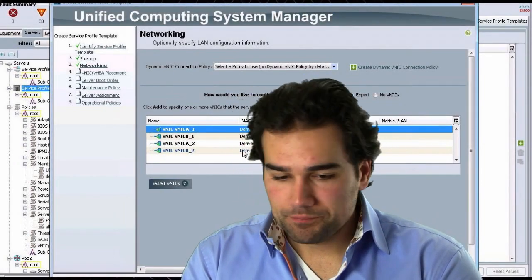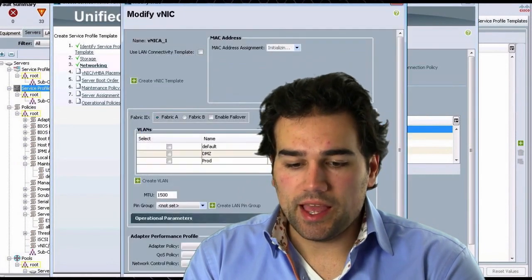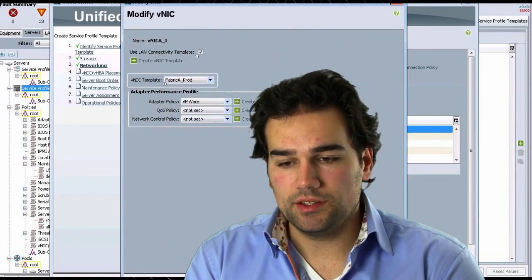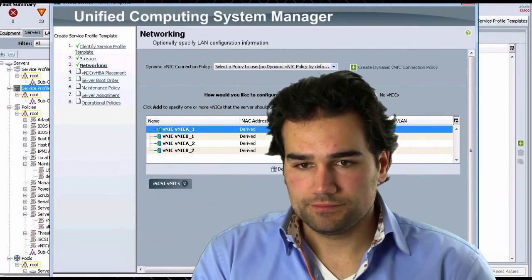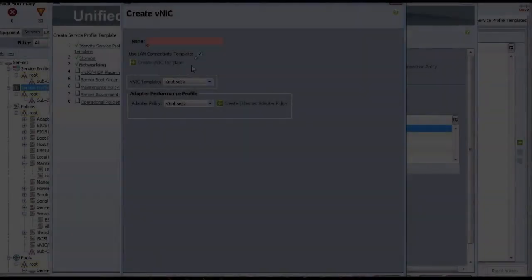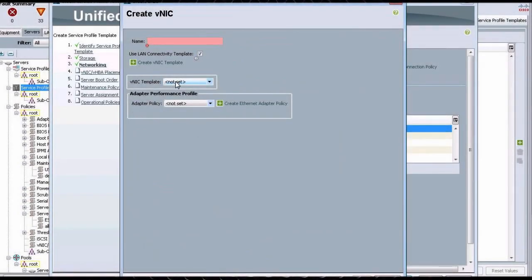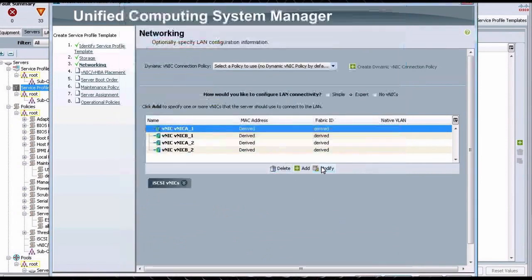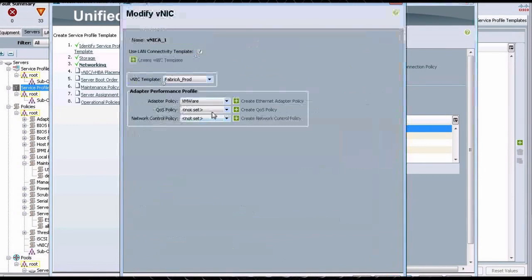So what's fun here, if I edit a vNIC afterwards, so in the creation of a vNIC, I only have a few options. If I use a LAN connectivity template, I can only choose the template and the adapter policy. If I later go back and edit it, I have more options. I can set a separate QoS policy or a network control policy.